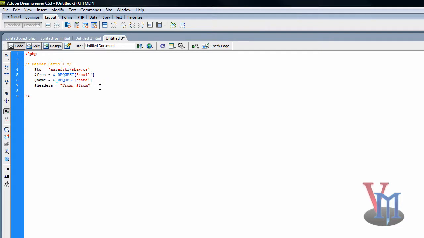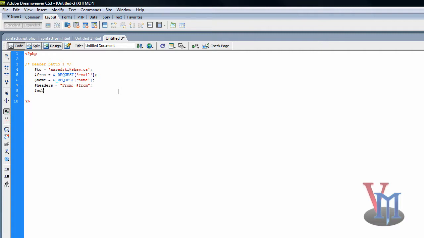Now what I've been forgetting is after every line of code in PHP, you need to put a semicolon. So good thing I noticed now. Sorry about forgetting that. Now we're going to make a variable called subject.